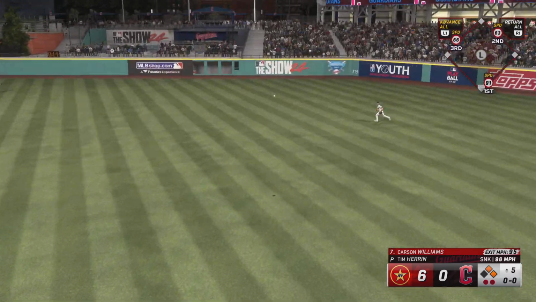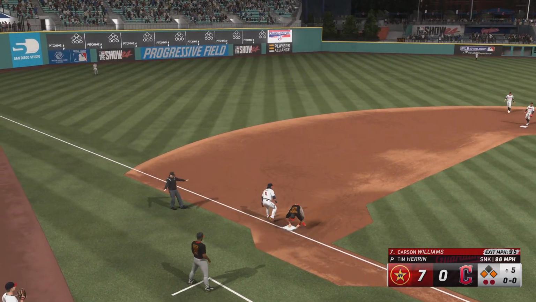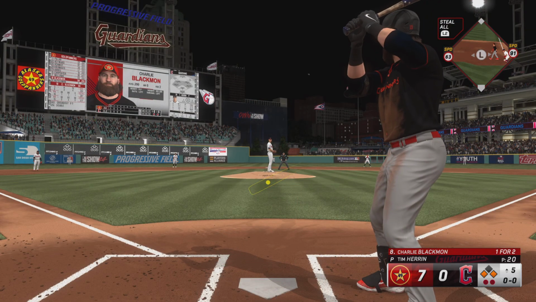Rips one to right. Base hit around third. The throw in. Not in time. He's safe. And a run comes in to score. A couple of singles back to back. Challenged him with the fastball right in the heart of the zone, and he was clearly ready to jump all over it.